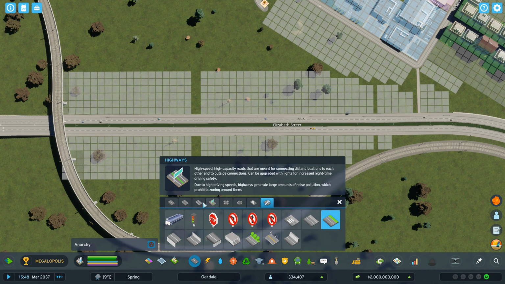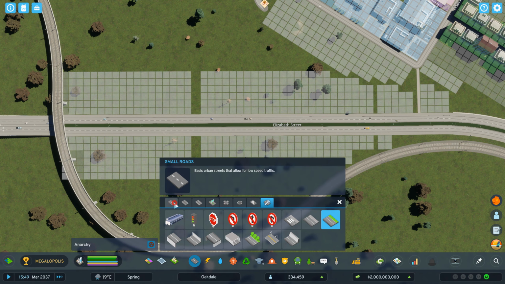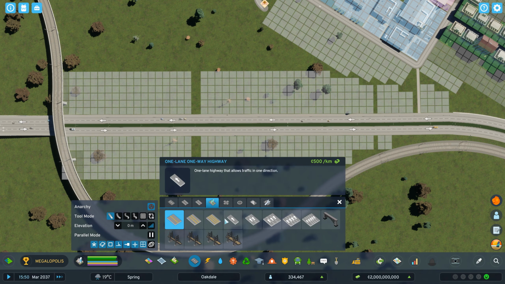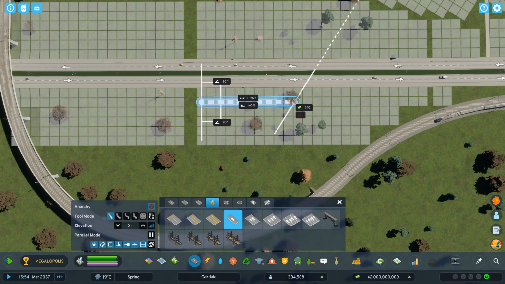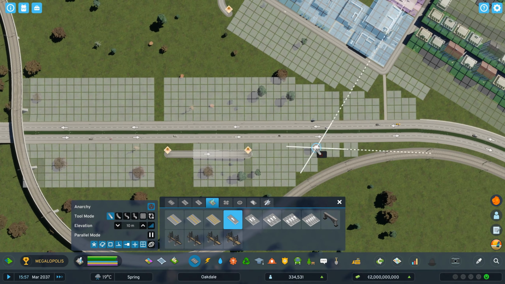Yeah, I want to try that again. Let's see if we can make that happen with this road without making a mess. Now let's see, we come from here, this is like 11U, and we bring it up to 10. That's good enough for me.